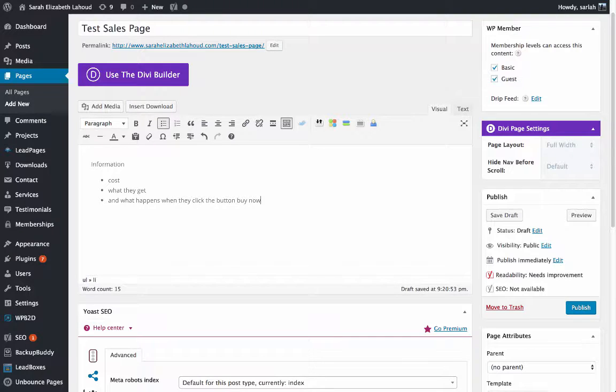What they get, that's just what literally are you going to hand to them for their money? Again, be very clear. There's no need to dance around this. There's no need to add stuff. There's no need to be like, oh my gosh, I'm asking for so much money, I need to give this. Don't overcrowd yourself or your client. Just make it very clear. Lay down the law. Say, this is what I'm offering. This is what it costs. And this is what you'll get.